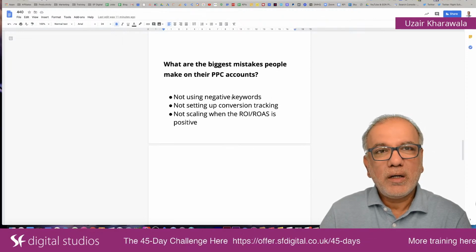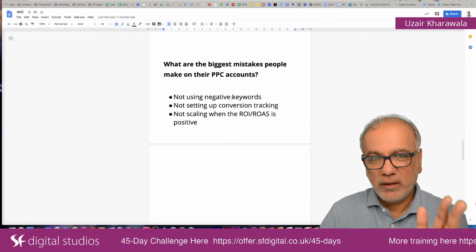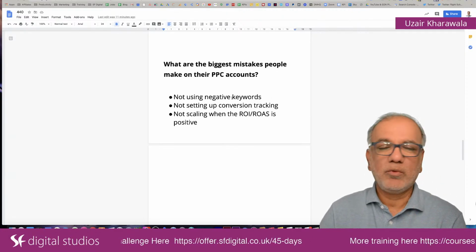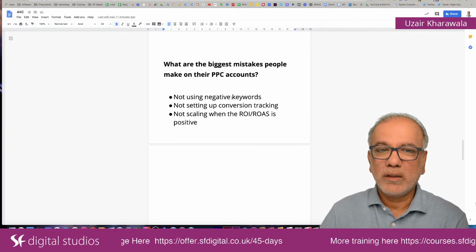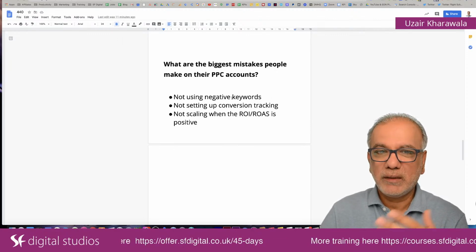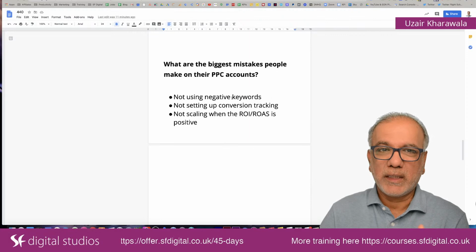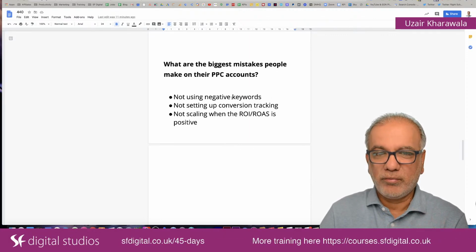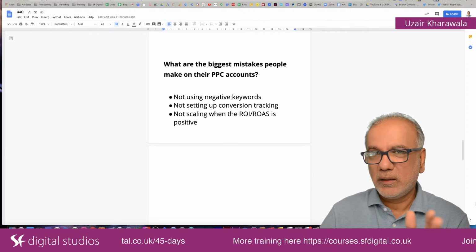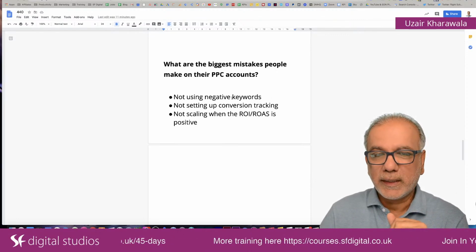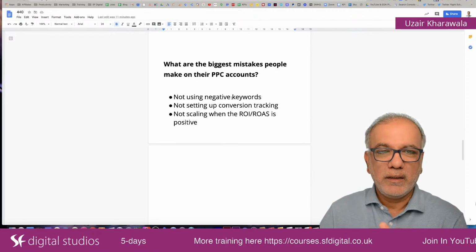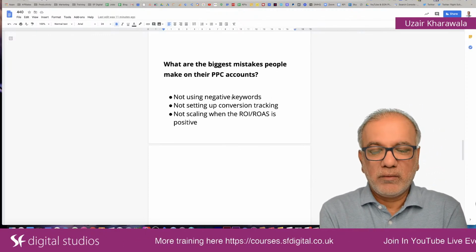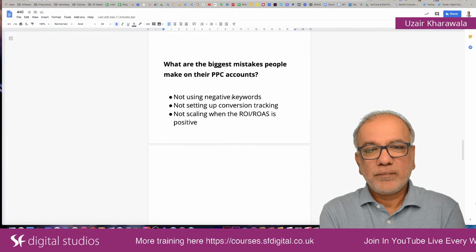Now, in relation to the last question with regards to smart bidding, you've got to set up conversion tracking, otherwise it will not work, because those smart campaigns run on conversion tracking. You've got to make sure your call conversions, your form submits, or any other kind of conversion which you are tracking is set up properly. So that's absolutely a big no-no, that you haven't got the conversion tracking set up.